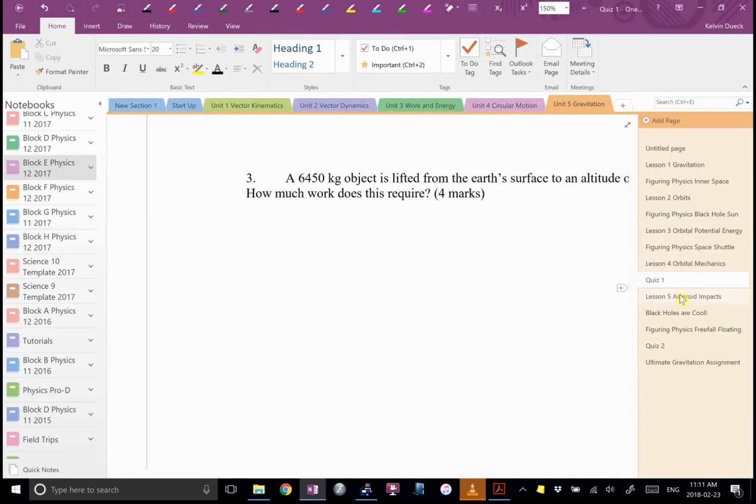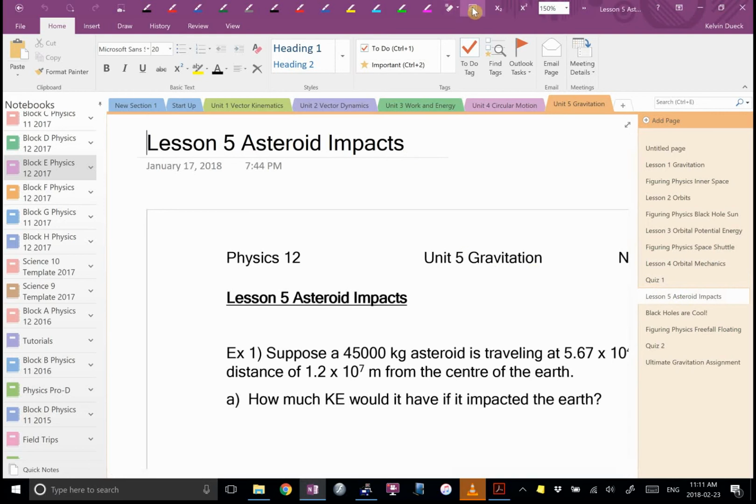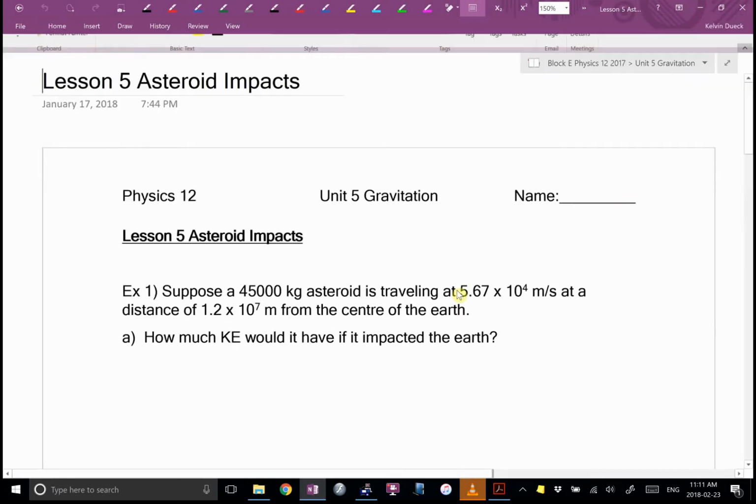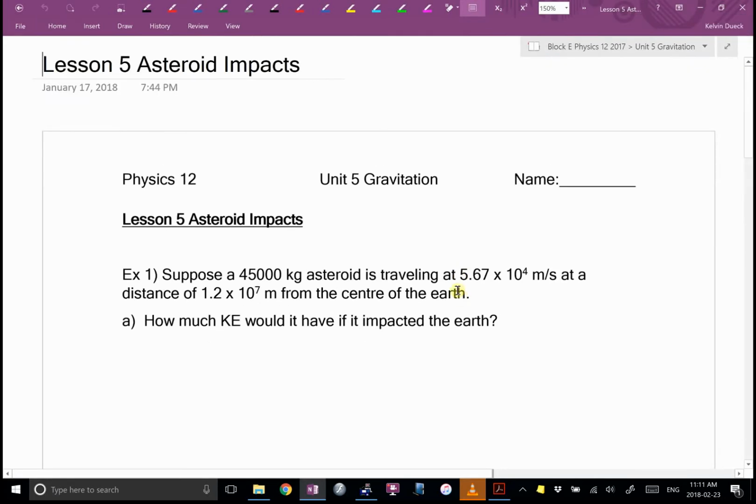So if I've done my job right, you're not going to learn anything new today, Devin. But cool stuff. No new topics. By the way, this unit, 3 equations. Fg equals big G, big M, little m over r squared. Potential energy, cosmic potential energy relative to zero at infinity, negative big G, big M, little m over r. And then I defined little g, gravitational field strength. That's the third equation. Let's look at asteroid impacts.